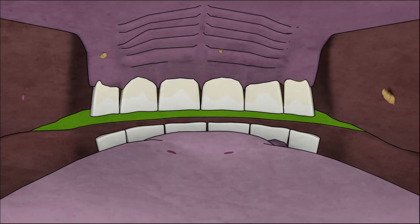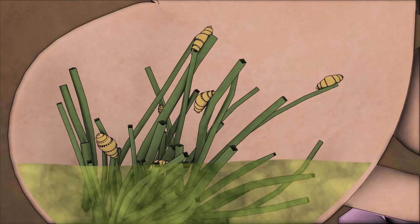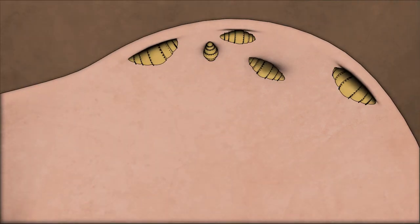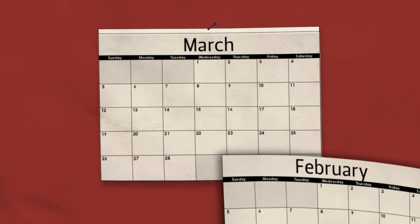After that time, the second stage larva emerges from the tissue and travels to the stomach, where it feeds on the nutrients from the horse. The third stage larva emerges and attaches to the upper portion of the stomach, where it stays for 9 to 12 months and matures into a pupa.